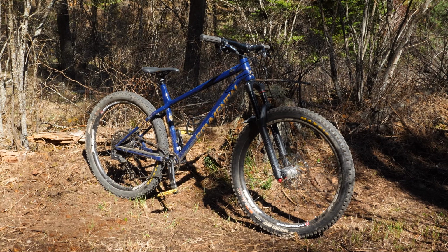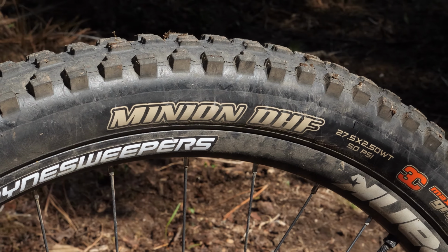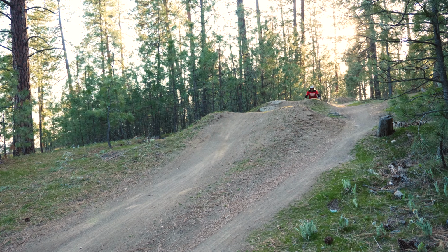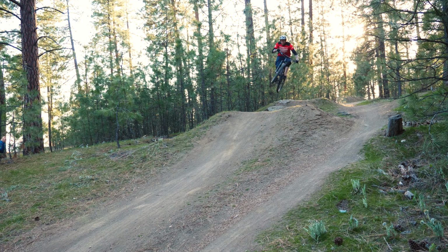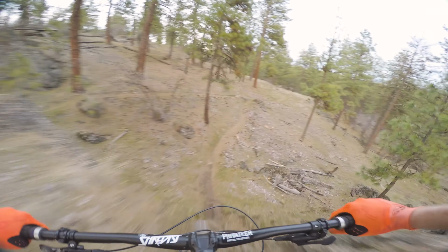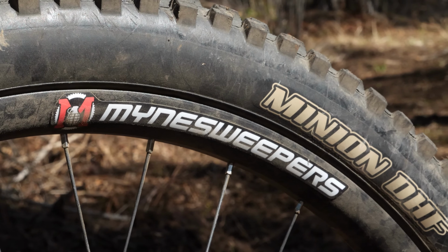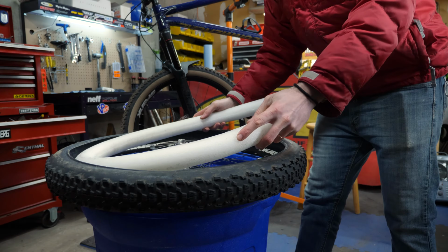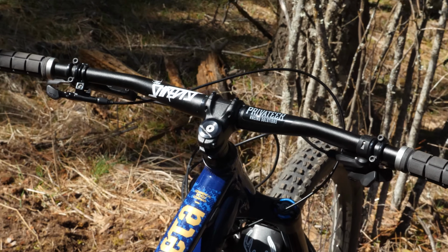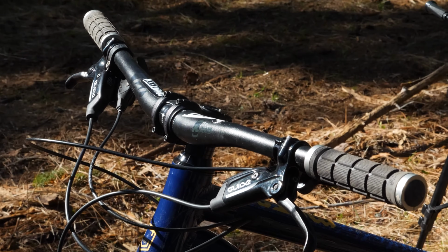I really only made minimal changes to this bike. I swapped out the 2.8 Recons for a 2.5 DHF up front and a 2.4 Ardent in the rear. This really made the bike come alive for me, giving it the much needed bite that it was missing while cornering and made it feel like a bike I could race rather than bouncing along on spongy rubber. I've also added tire inserts, which help to reduce some chatter and protect the rear rim from any sloppy riding I might throw at it. And lastly, a larger diameter stem. Not really because it needed it, but because I had one sitting on my bench.